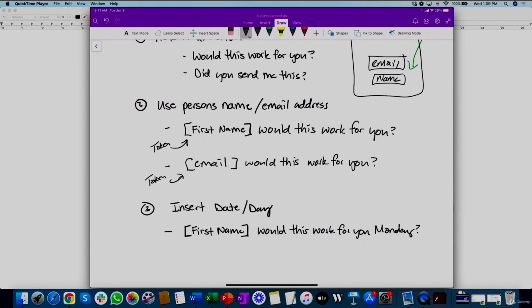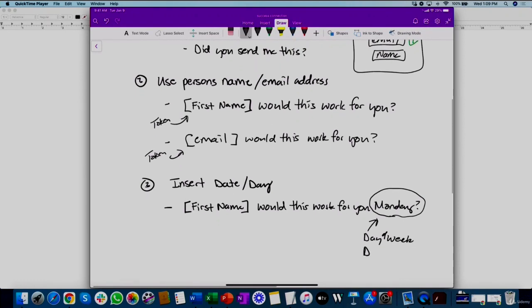Okay, now why is that important? Well, this Monday here, we would obviously change out with whatever day it is. You can change this out with the day of the week, or even the date, right? Like you might say 2/11/25, whatever, right?